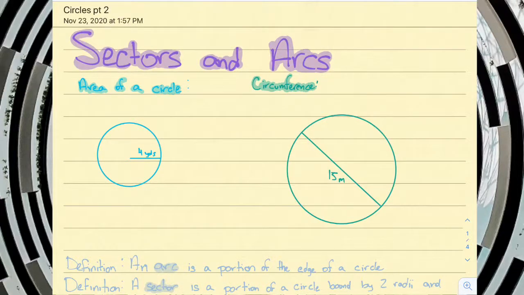Hi and hello. Today's lesson is going to be on the area of a sector and the length of an arc, two different portions of a circle. We're going to first compare them to the whole area and the circumference of an entire circle before we get into the definitions.